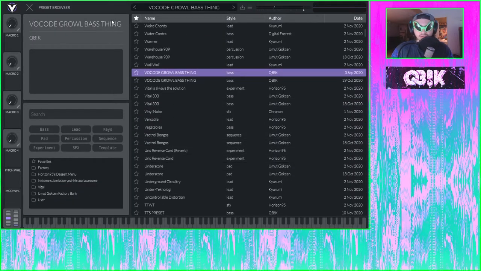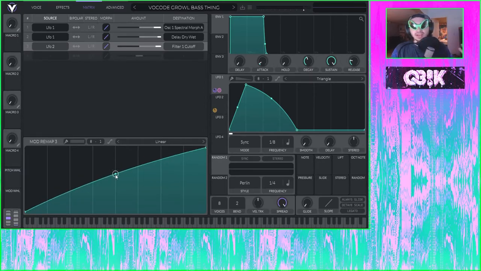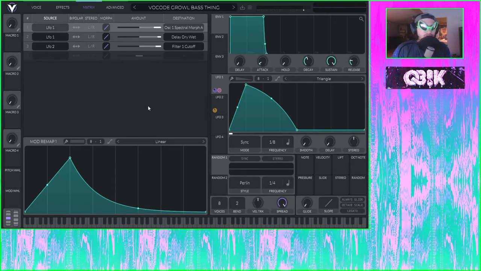Already completely behaves differently than a second ago. So, for instance, when there's a bunch of preset packs for this, you can take presets, and instead of just using that preset straight out of the box and sounding like everyone else, let's say Virtual Riot drops a preset pack for Vital. You want to use his presets, but you don't want to be that guy just throwing Virtual Riot presets in your drop. Well, boom, you just go into this mod remap, change around a bunch of random shit, and you'll end up having completely new sounds, new movements. You'll probably make really cool tones that you wouldn't have been able to figure out how to do otherwise. So yeah, the mod matrix is a very powerful feature in Vital, specifically because of the mod remap abilities.